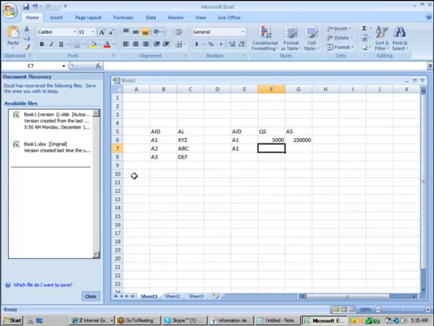A1 again, one more customer, 12 quantities, some amount. A2, some people did 54 sales and this amount. This is my data.